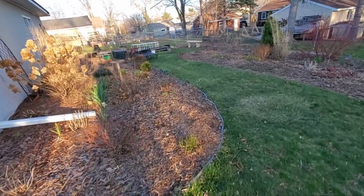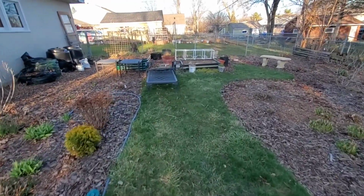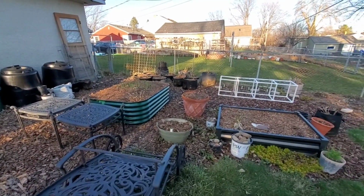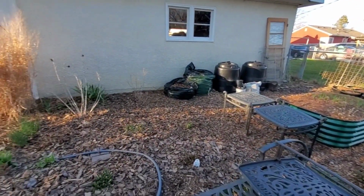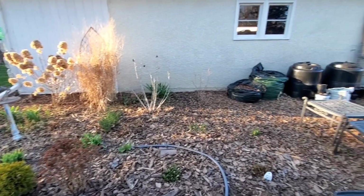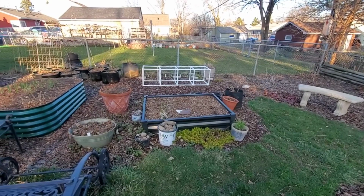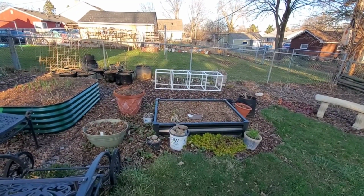So tomorrow it is going to go where this gray one is, so I just have to dig that out. We have to level the new one and line it up with its twin over there. And then I've saved the cuttings from the perennials I've cut back in a bag, along with some small logs that I had from a neighbor's tree that was cut down. That'll go in the bottom. Put that soil back in, and then I'll have to top off. I'll have to pick up some more garden soil or raised bed mix, probably from Home Depot.